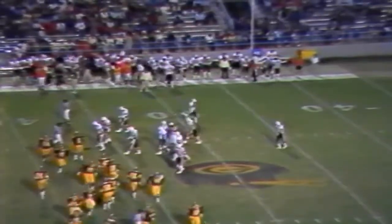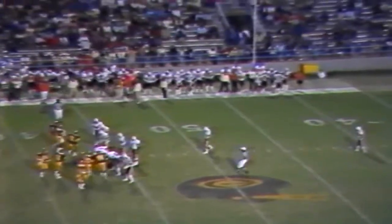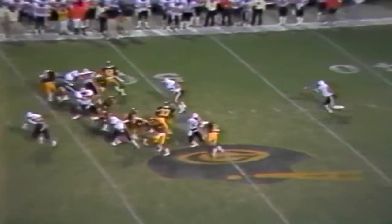Updating from the South, here's a final. Florida State, after trailing the entire game, that's one of the top 10 teams, came on and beat Kansas late. 24-20 was that final. Florida has won. They beat Mississippi State 36-22. Also tonight, Mississippi leading Tulane in the fourth, 20-10. More scores in a moment.